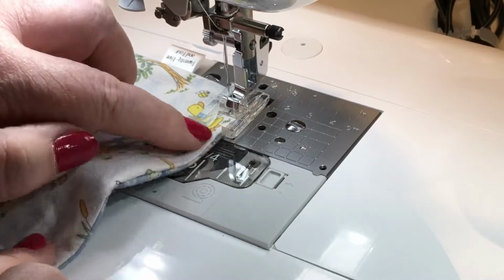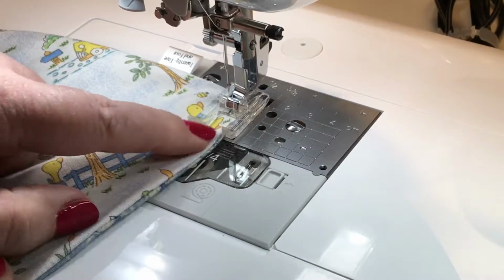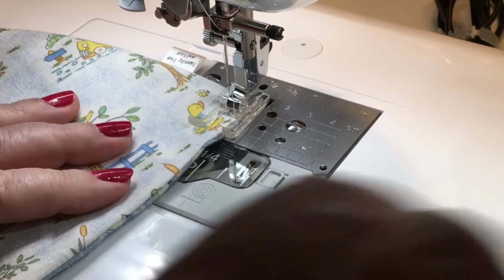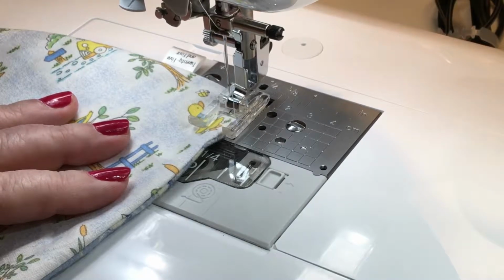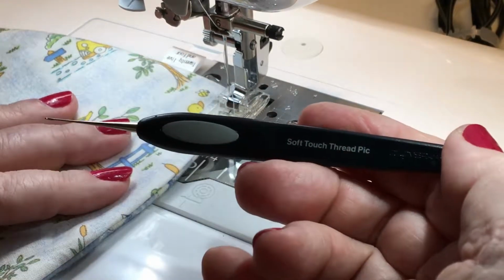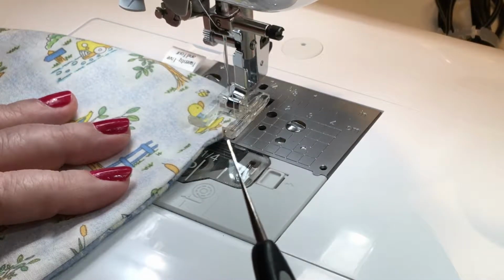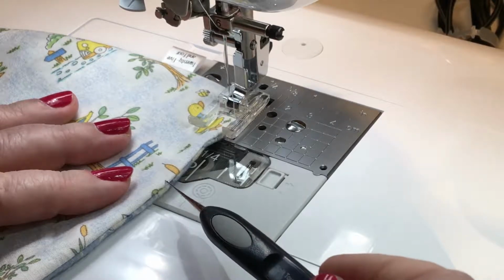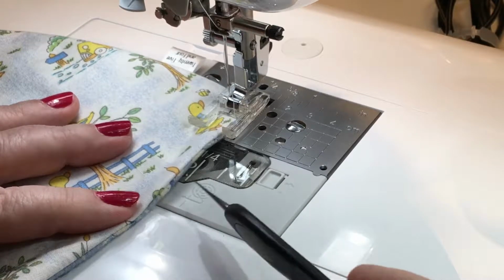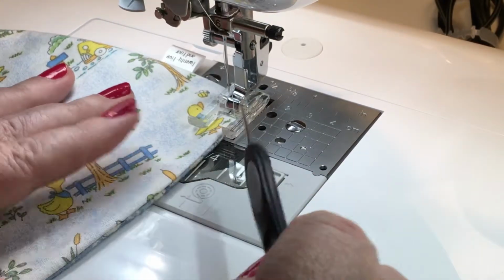just like that. And I have the inside of this right toe of my open toe foot is where I'm going to keep the edge of the shirt as I top stitch. I'm going to keep in my hand this little thread pick. It's called a soft touch thread pick. It's made by Clover. It has a very tiny hook on the bottom, and I can insert it right where my seam is and pull the seam to the edge of the shirt so that I get a nice effect when I'm top stitching.